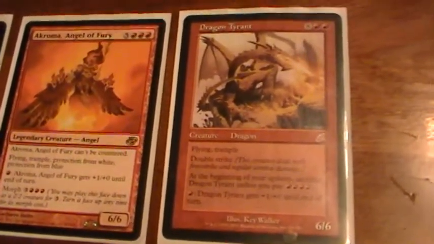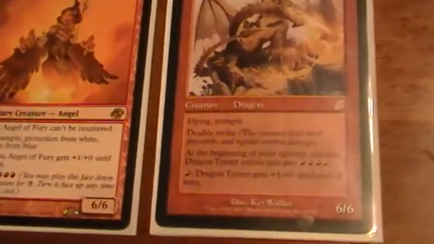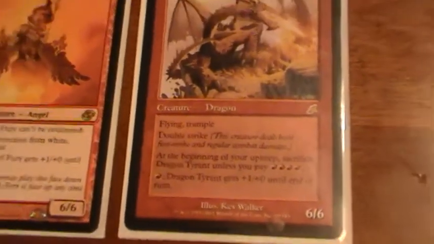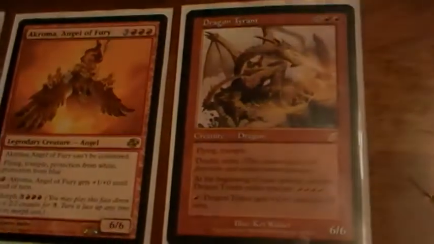Obviously, he benefits a lot from Urabrask's haste, because otherwise he just sits on the board for a whole turn, waiting to get nuked, because no one wants to get swung at for 28.